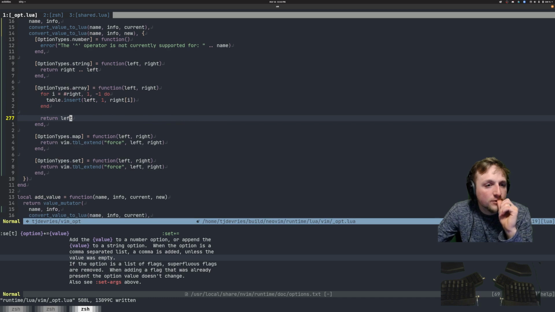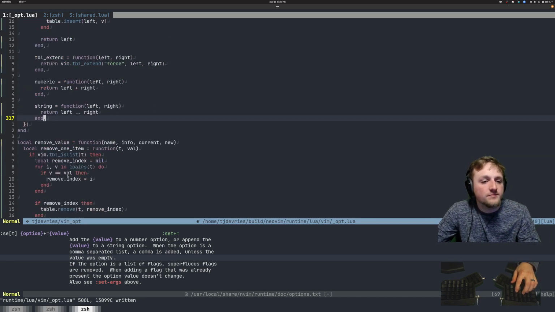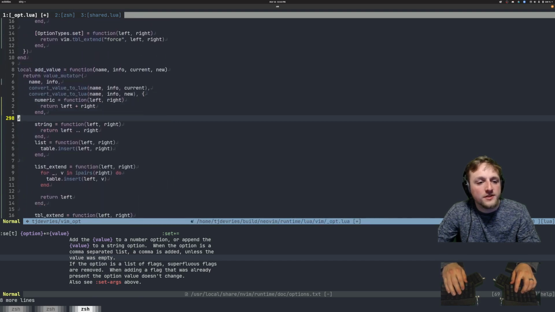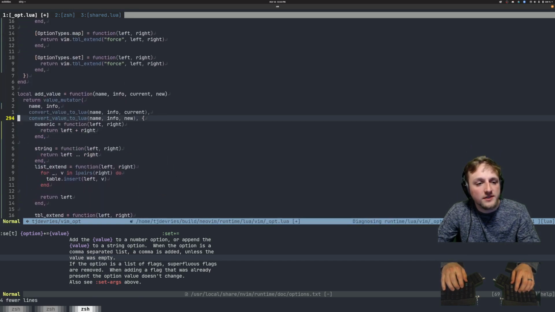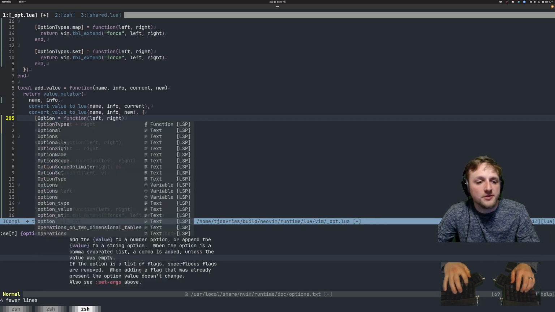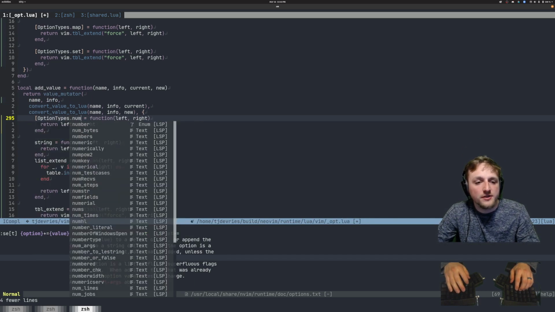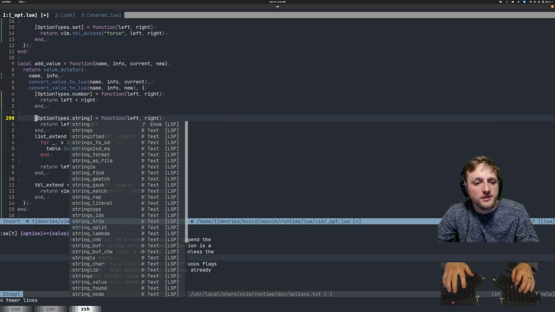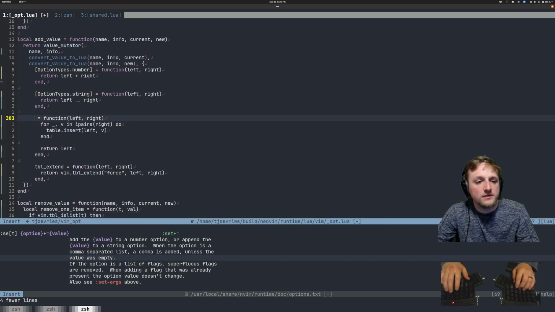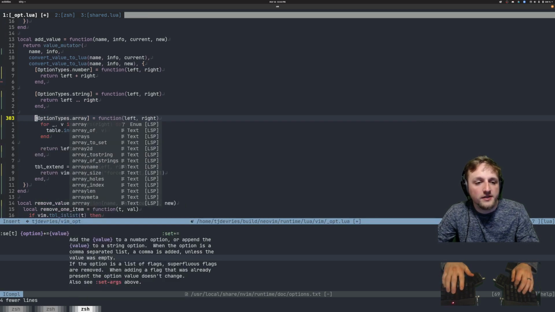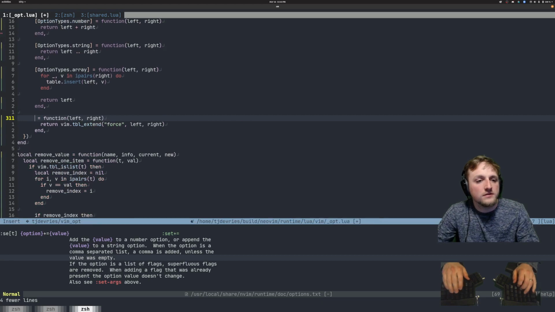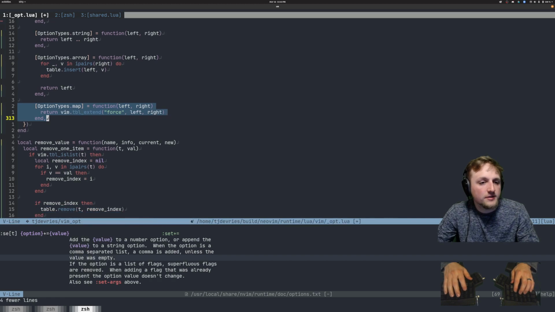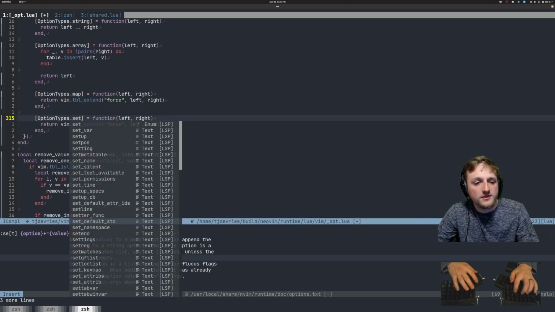Okay, so that's the first one. Let's do the other ones here. So let's take these guys over here. Bow, bow, bow. Don't need this. Then we don't need this anymore. Then we can just do option types.number, option types.string, option types.array, option types.map, and the same thing but for set.